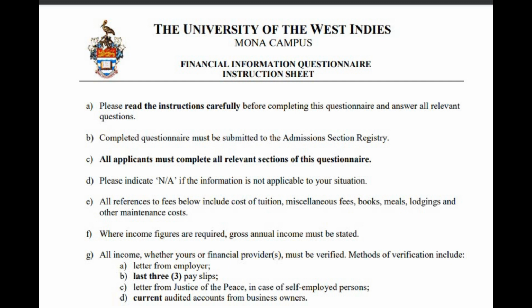So the financial questionnaire form is super important. This shows the university if you can pay your tuition or not, and they look at this form to give you a space in the program. So if you cannot complete this form adequately, it's a possibility that you won't get accepted, because they need you to pay your tuition in order for you to get accepted.